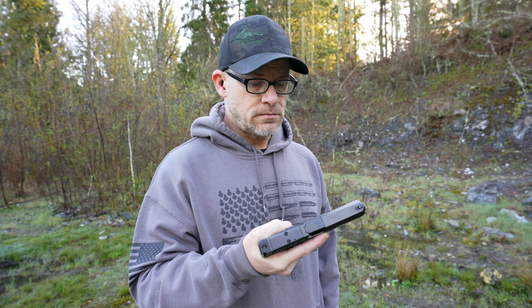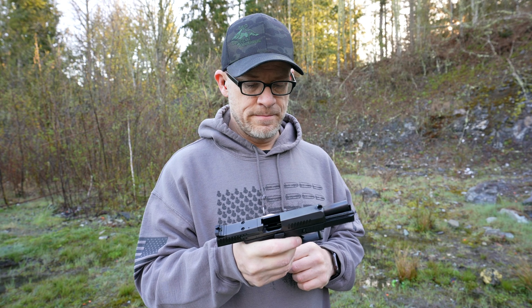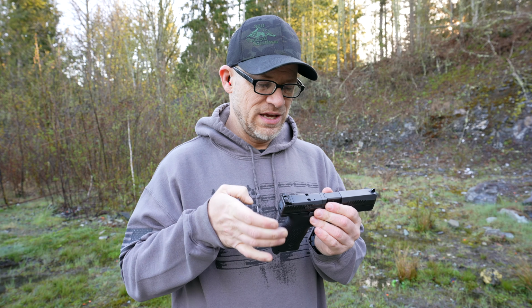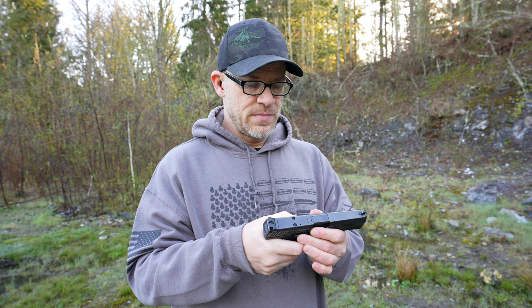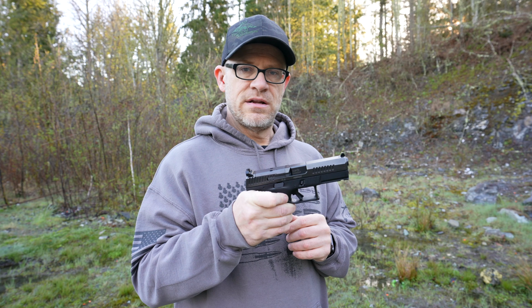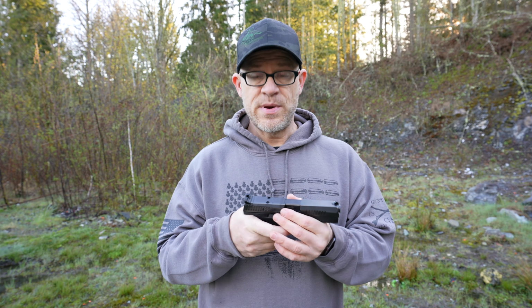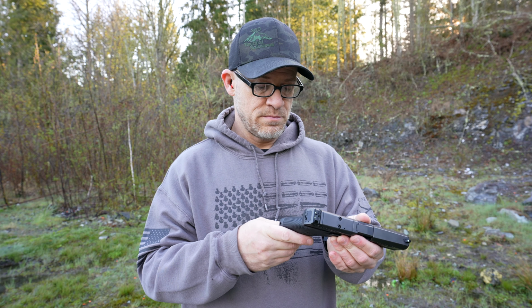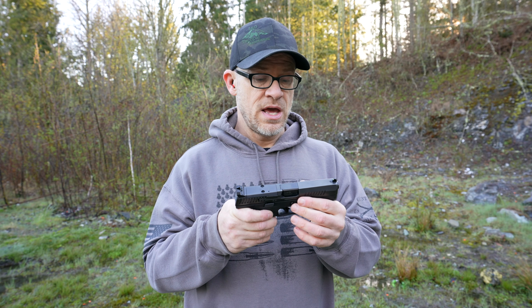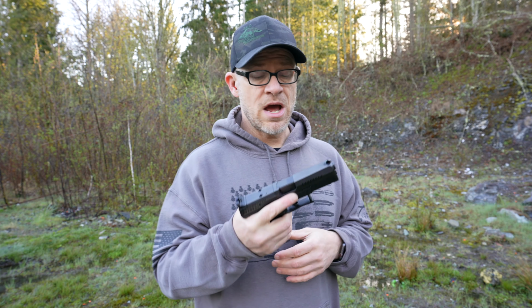So I don't have a ton of rounds on it, but I do feel like this slide stop has got to go. It takes a lot to really manipulate it. I mean, you can go over the top, you can rack the slide however you want to do it, but I'm not a fan. I'm really not a fan. Luckily, Apex has parts for this gun. We may go ahead and do a full Apex package on this and come back with that real soon. Who knows? For now, though, I really want to put some more rounds through it and see how it goes.